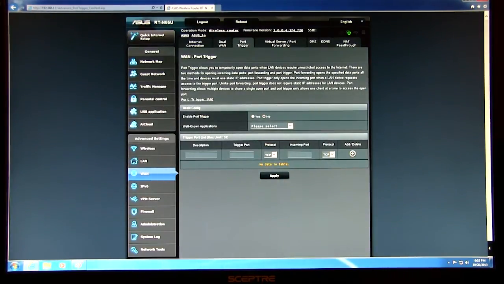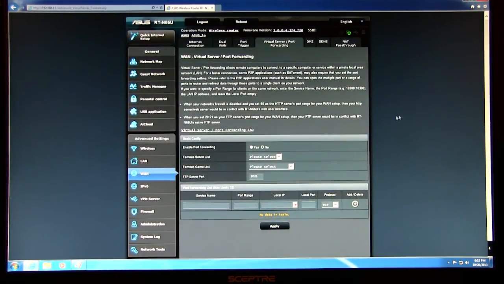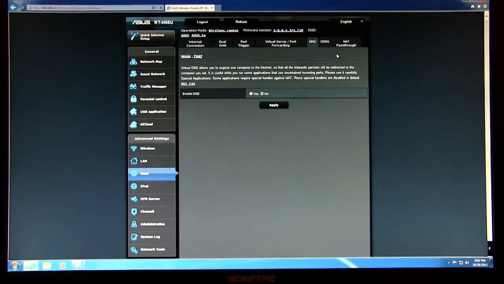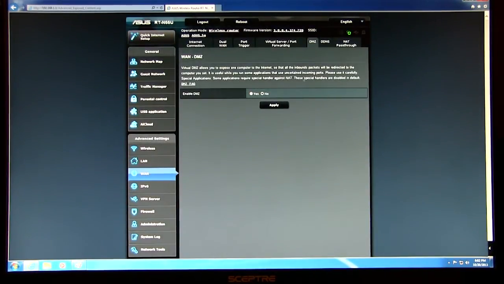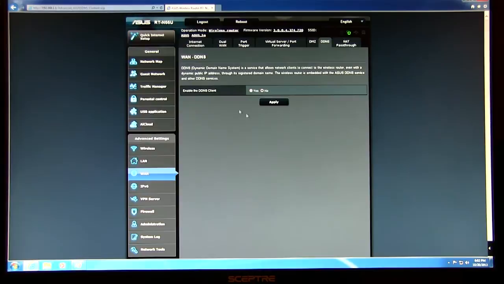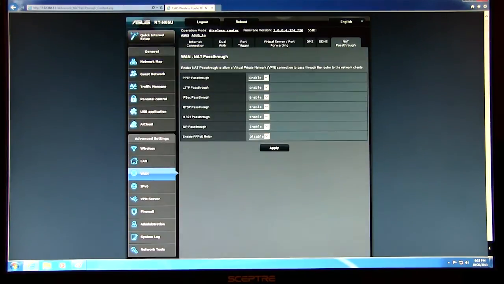Port triggers, this is when traffic comes knocking at the door, it'll open it up on an on-demand basis. Virtual servers, when you're here, you can set up a service. Let's say you have a mail server on the inside and allow that traffic to pass through. DMZ allows you to set up a computer with a public IP address or with an IP address that's reachable that gets it outside of the secure internal firewall. And of course, dynamic DNS. When you enable this, you're going to need to set it up through who your provider is. Companies like DynDNS.com, they do this.